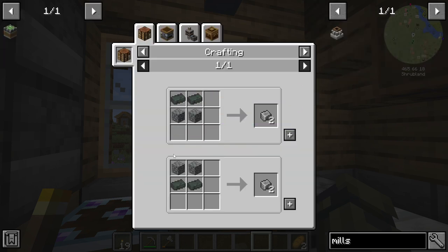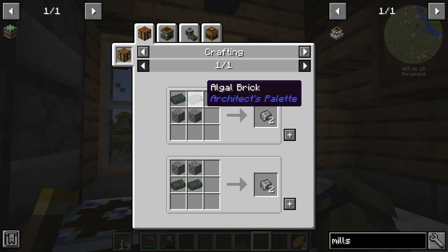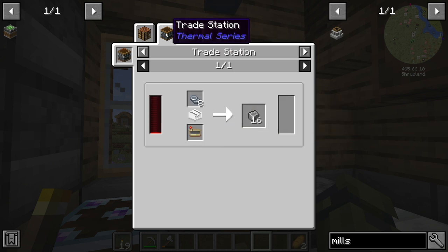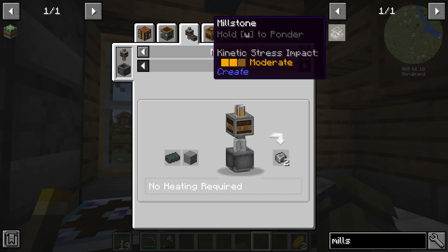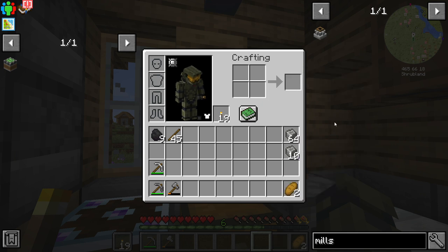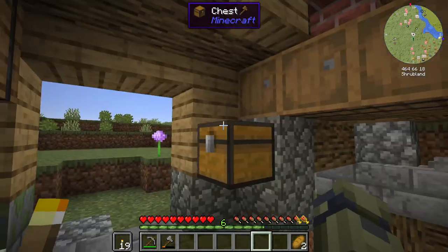Now to make andesite alloy, there's this recipe that makes 2. So it's basically 2 stacks of algal and 2 stacks of andesite makes 2 stacks of andesite alloy. There's a better recipe here. There's 1 and 1 for 2. That's where we want to get as soon as possible, which is why I'm saying we're going to make just a little bit for now. So I'm going to make 64 for now. If we need a bit more, I'll make a bit more, but I don't intend to go further.